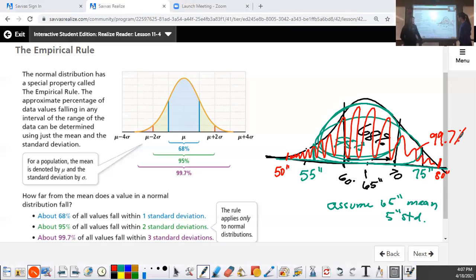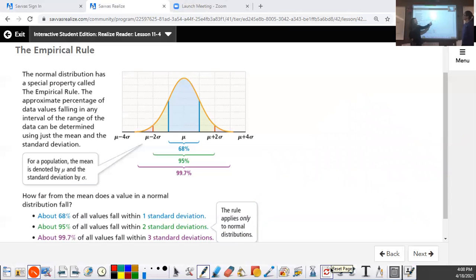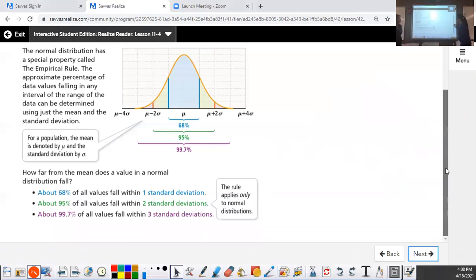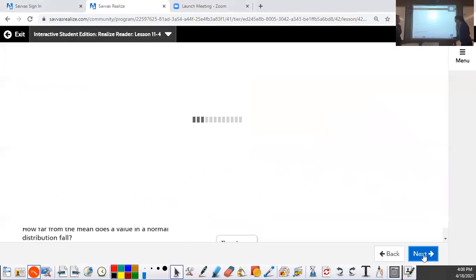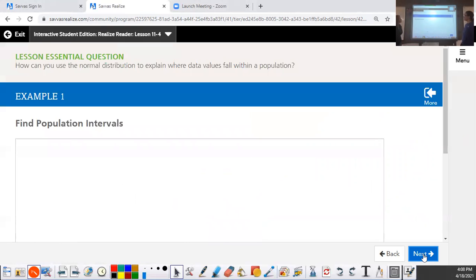Notice this rule only applies to normal distributions. That's important. So if you're skewed left or skewed right, all bets are off. You don't use the empirical rule. Absolutely. Was that enough? I want you to not be intimidated by this notation. Mu is the mean, mu plus 1, mu plus 2 of those standard deviations. I think we'll get into it a little bit more with our first example, but this is such a huge, cool idea. And I know that you'll have notes on it, so we won't go any further there.